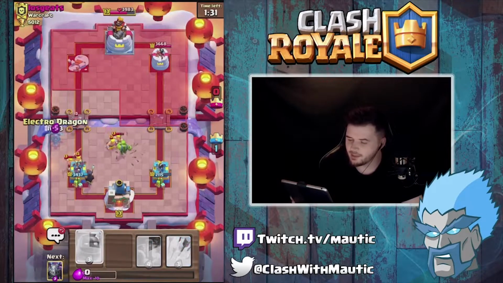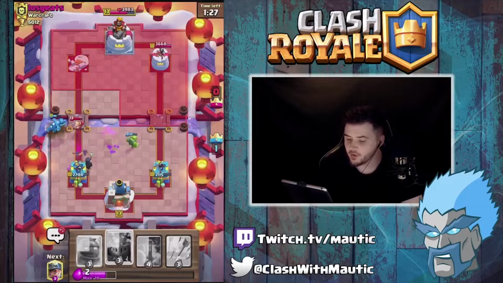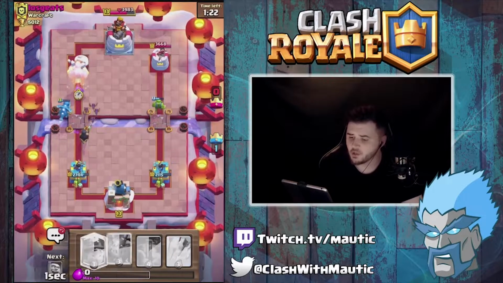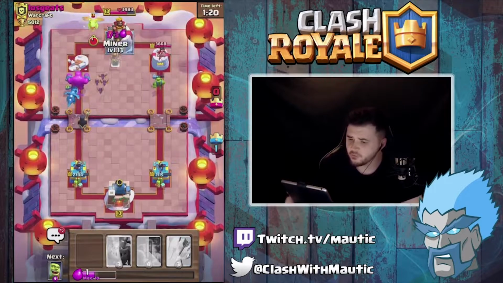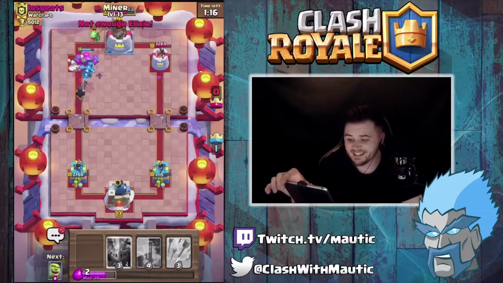I'm going to go for Electro Dragon just to tank for the Night Witch, because I don't want the Night Witch getting taken down there. He does actually do quite a bit of damage to the tower, but still I don't think he's really going to be able to take this on. We're going to go for Elixir Golem right here. Just go for a 3 crown straight away. As long as that Electro Dragon does not die, we might be okay.